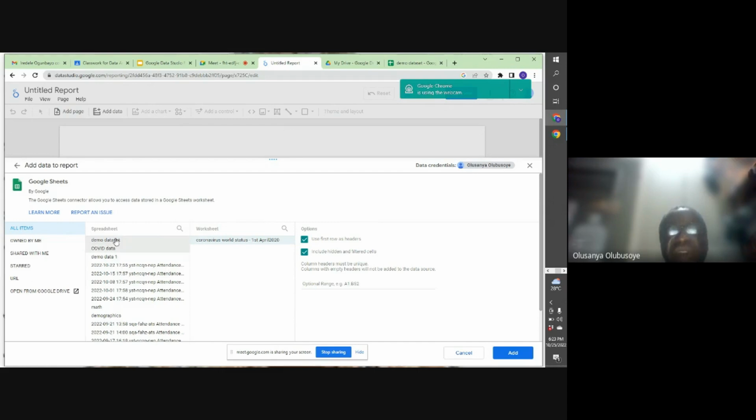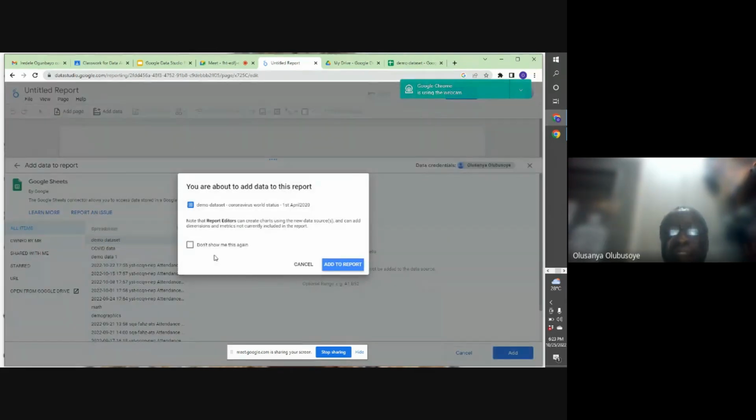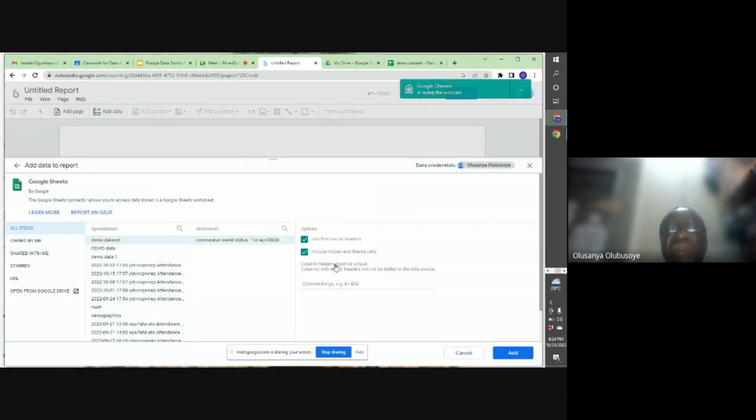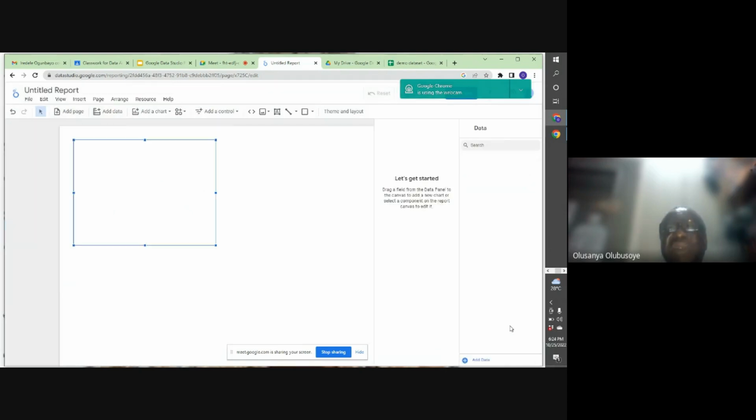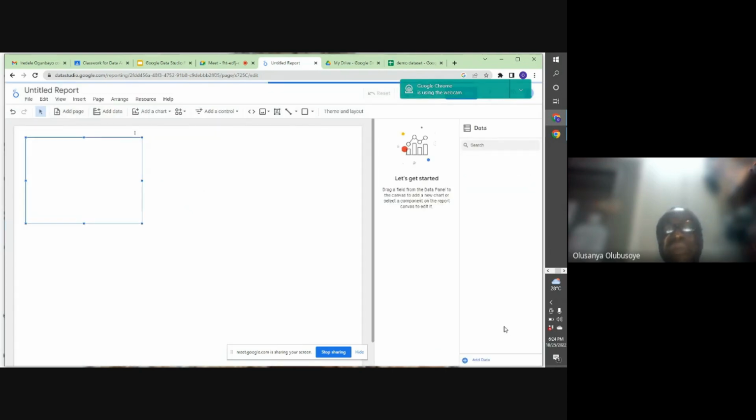Once you have chosen your data here, I can say add. If you are using Google's Looker Studio for the first time, there might be other things that will come before this, which you have to submit before you can be allowed to continue.